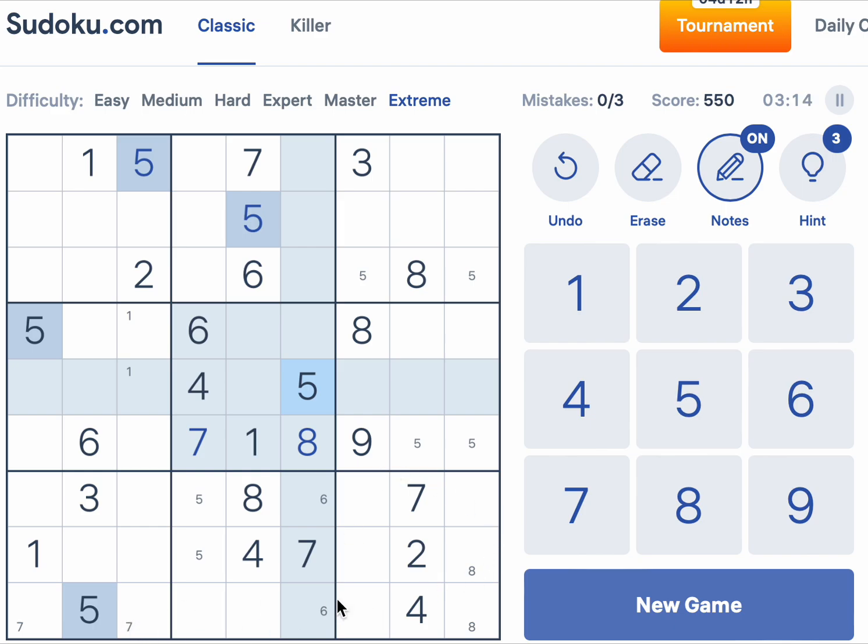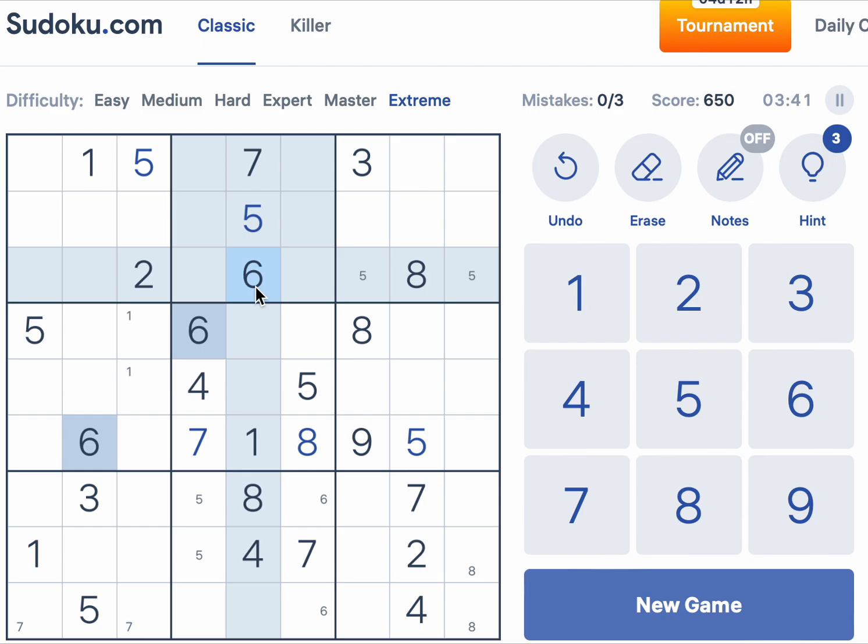Okay, in this block, one of these 4 cells must be 5. And in this block, one of these 2 cells must be 5. They're in the same 2 columns, meaning all the 5s in this column and this column should be in this 6th position. So this cell in this block should not be 5, and this one must be 5. Number 6, we have gone through 6.